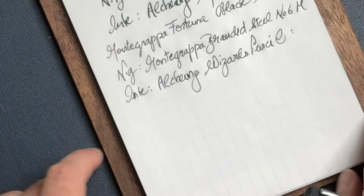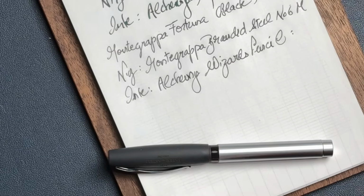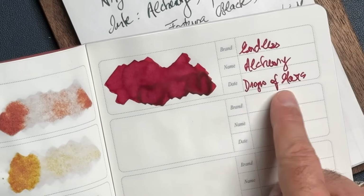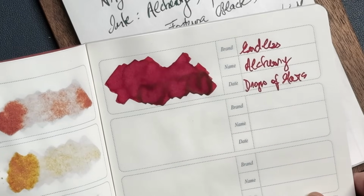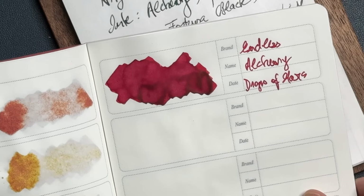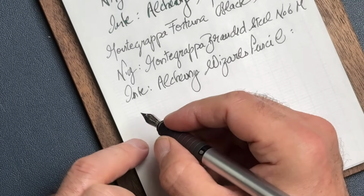Next. Okay, the next pen is this Faber-Castell Essential, and the ink that I put in there is this. One second, let me find my place. Just bear with me. Here we go. Okay, it's dry enough. There you have it. The Endless Alchemy Drops of Mars. I can't read my handwriting. There you go. It has some kind of sheening. It has some shading. It's a little more purplish in real life than it is on camera. I don't know how it's coming out on camera, but it's again a very nice variety of red that I will use, and I will use very often, because it's kind of a red, a little more on the dark side, which I really like. A little bit like oxblood or Rider's Blood from Diamine.